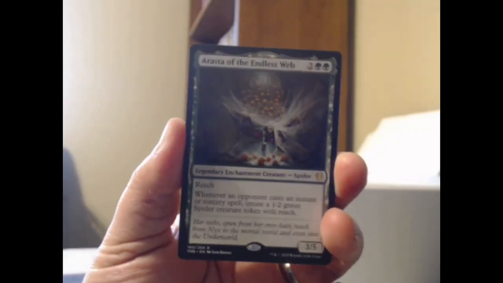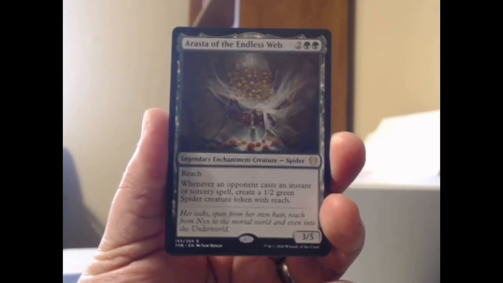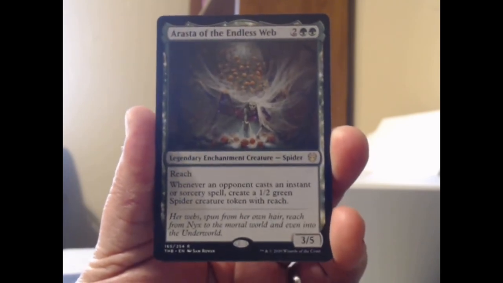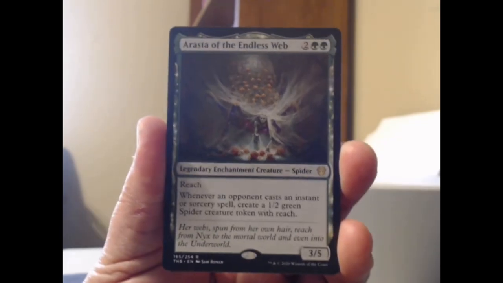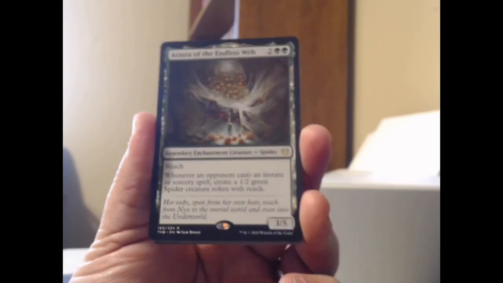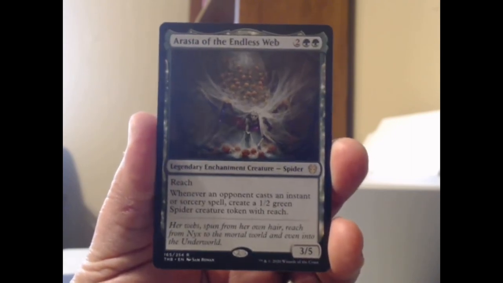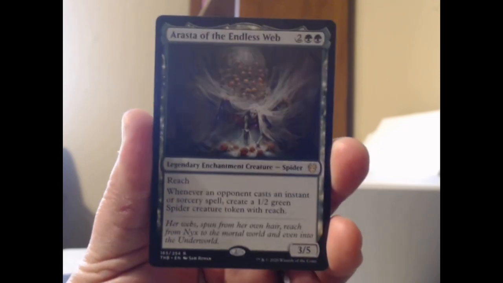But yeah, we ended up with a spider today, which for most people is not terribly exciting. I'm not going to complain about it. The more spiders I'm able to accrue for the future, whenever I build a really stupid spider tribal deck that sucks, the better. So there we go. Little commander action for your spider. This isn't even the card I would use as the commander for spider tribal. I would at least want probably some black in there too.